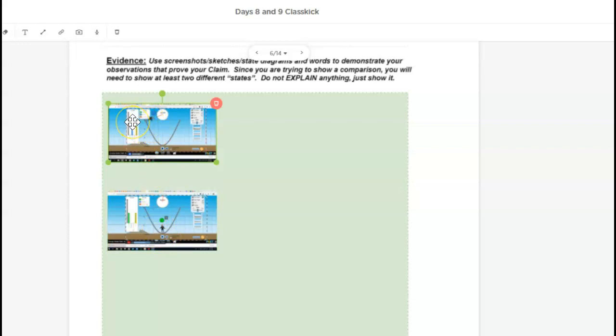So the potential energy, the gravitational potential energy, which is what we're talking about in this situation, is maximum when the height is the greatest, and it is minimum when the height is 0. Similarly, the kinetic energy is maximum when the speed is highest, and it is minimum when the speed is zero. Speed is zero up here, right? So you could just say those are the two different states.